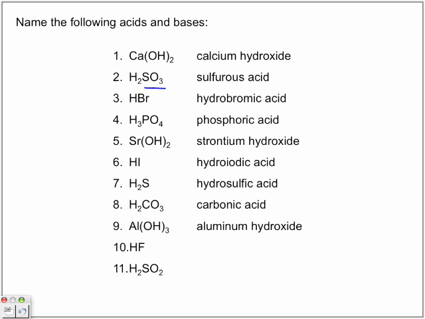Number 10 is also binary. So, it's hydrofluoric acid. And lastly, H2SO2. SO2 is a derivative of sulfate. But how has this sulfate changed? It's lost two oxygens. So, if it's lost two oxygens, not sulfite, it's hyposulfite. So, the name of this one is hyposulfurous acid. O-U-S. Remember, it's the O-U-S ending if we've lost the oxygen. But we have hypo if we've lost two in the name of the acid.